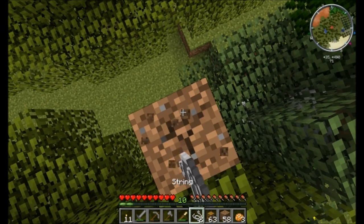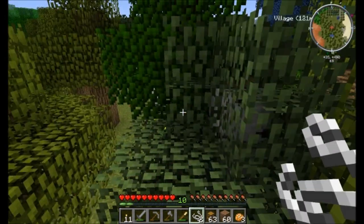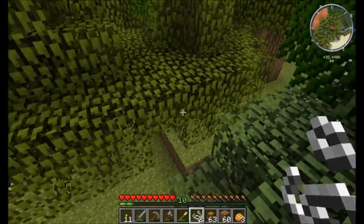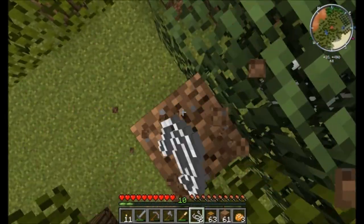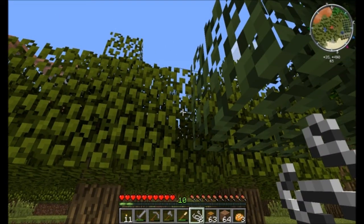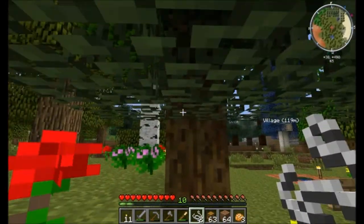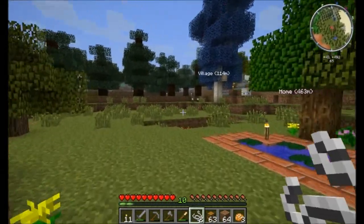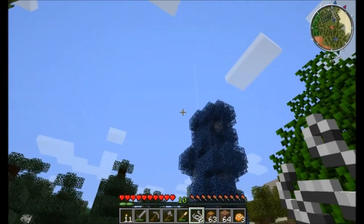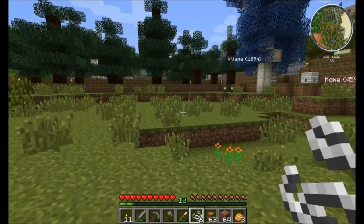Just use a piece of string. Oh, look at all of them. I can see all the bees. Look, there's a bee. Oh, look, there's a bee. And that was a kitten getting up on the desk. Oh, look, bees. Oh, look at the bees. Hey there, bee friends.